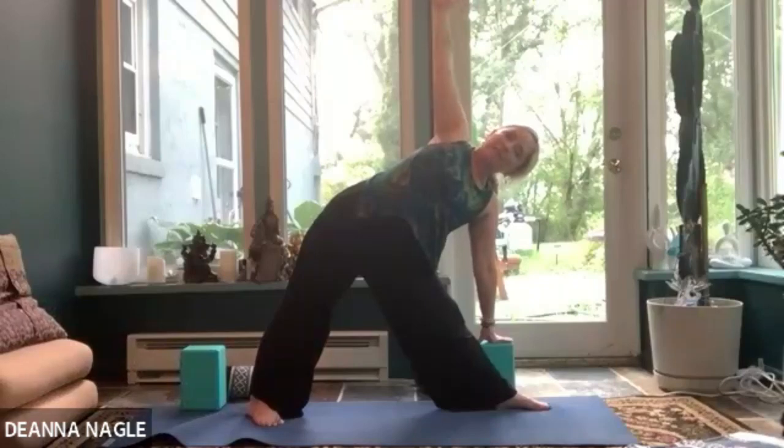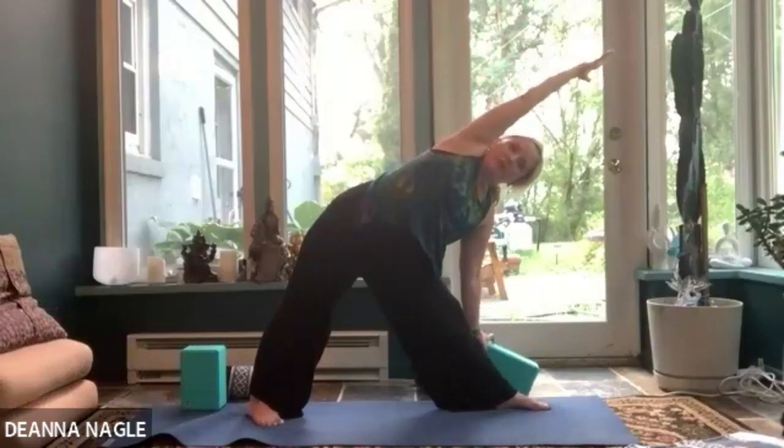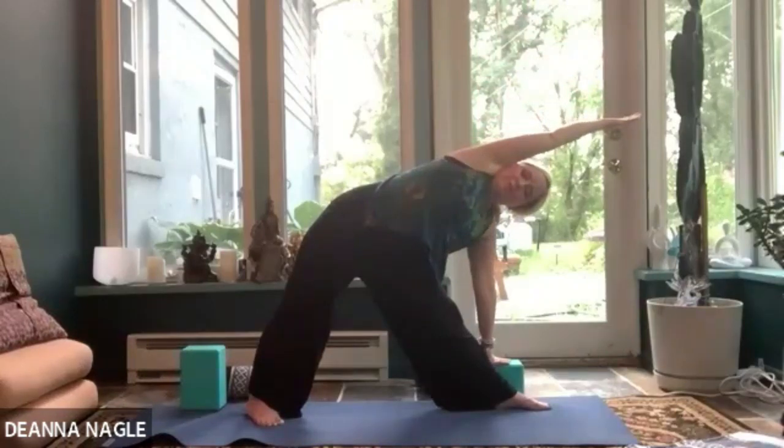We're gonna take that top arm now and reach it over your ear. And you might need to lower your block at this point. So I can lower my block. My hips are drawing a little bit toward my back foot. And now I'm gonna reach more through the top arm. And this is a variation of triangle.